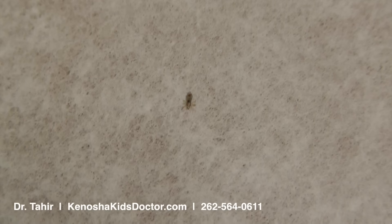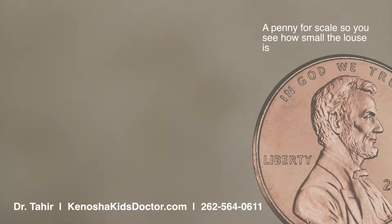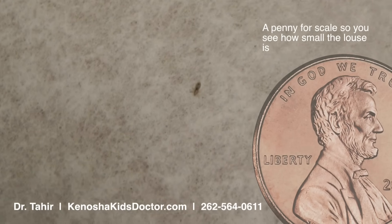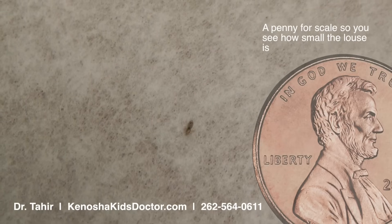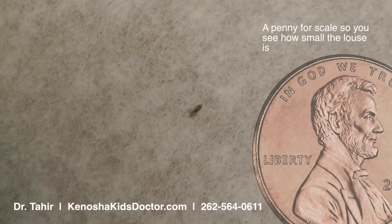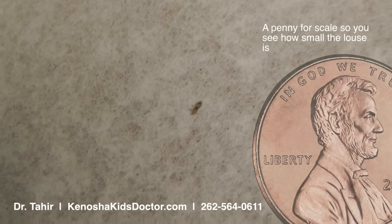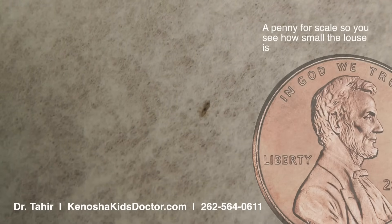Here is a picture of a louse and you can see the little critter crawling. Mom and the child caught them in action and brought this little critter to the office, and sure enough this is what lice, or a louse, looks like. We'll put them back in the little bag and then I'm going to show you what the eggs look like. Now it's very hard to see the lice — they are very fast and as soon as you come by the hair they can usually hide very quickly. So I wanted to show you what lice looks like, but usually you won't see the lice. You'll see the eggs instead.